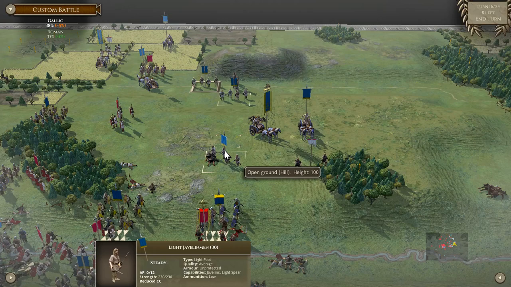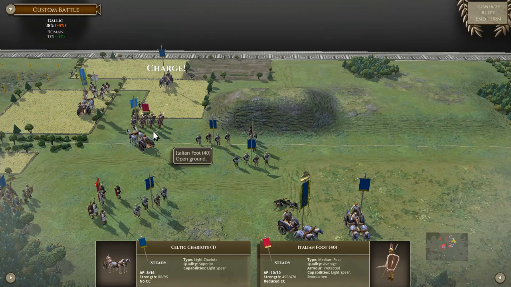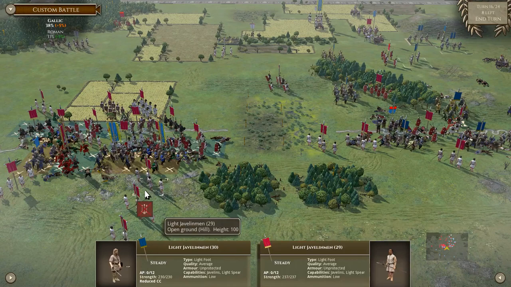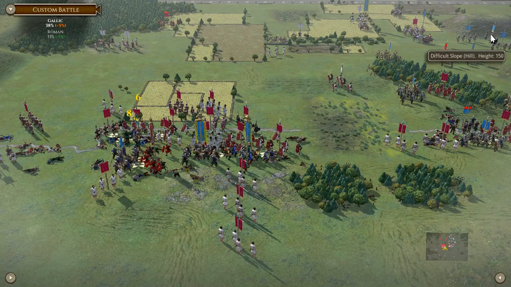Man, I can't get one shot on this guy. Charge again. He's chasing. All right. At least my units here are going to be able to hit this Italian foot. And hopefully a couple more units are going to break. This is a terrible situation here. Oh, I let the AI resolve the combats. Yeah, there, this guy's going to auto-break.